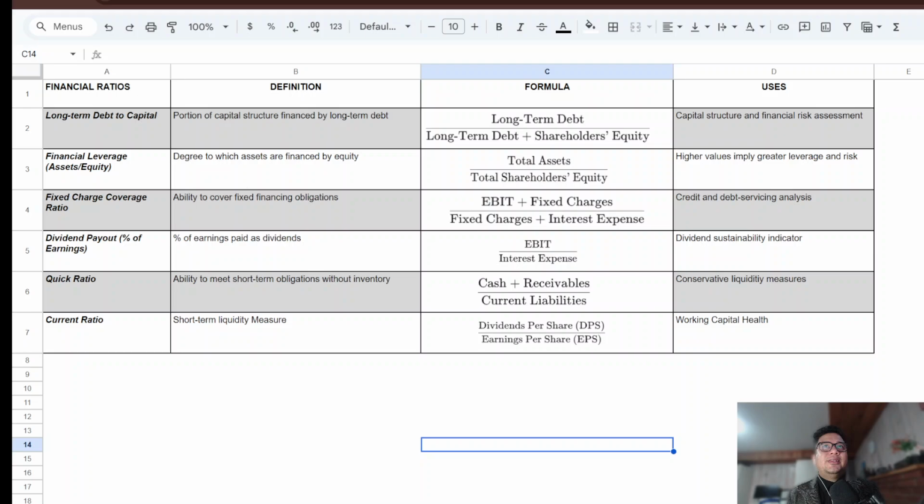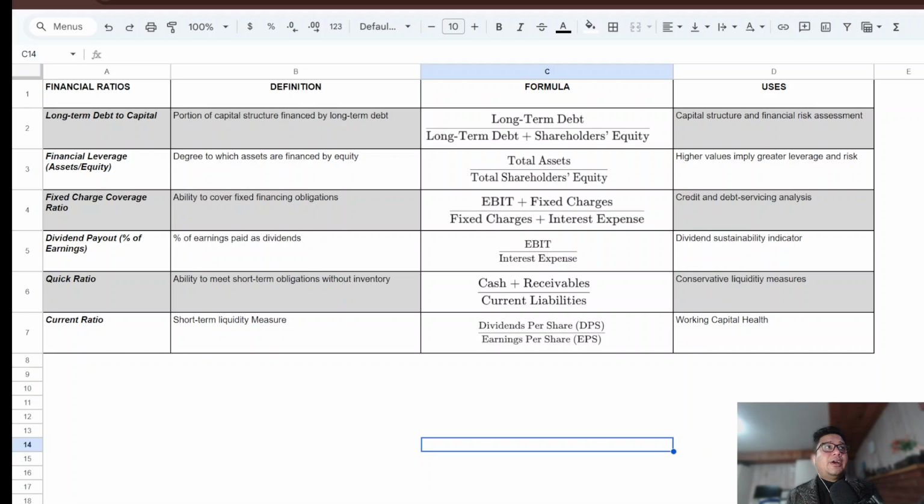What it tells you is the overall capital structure of the company and the financial risk associated with it, because many companies run on very high debt, and they may not have a good enough cash flow to cover the high interest they might be carrying on the balance sheet. So this provides an indication of how good their capital structure is, and whether there is any financial risk. We are not looking at the short-term debt, but at the overall long-term debt, to figure out the health of the company.